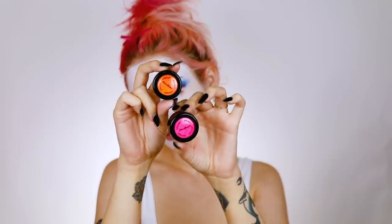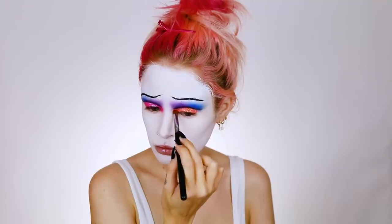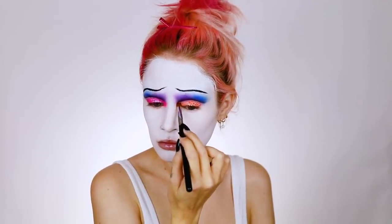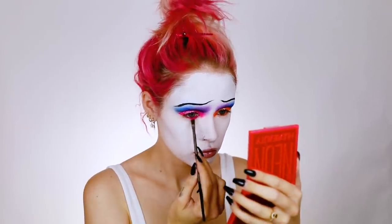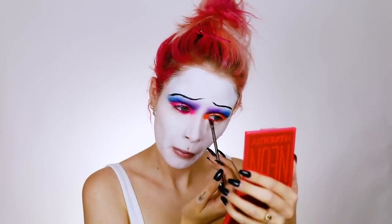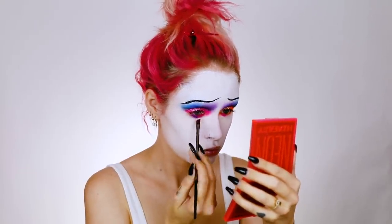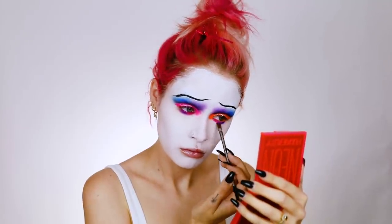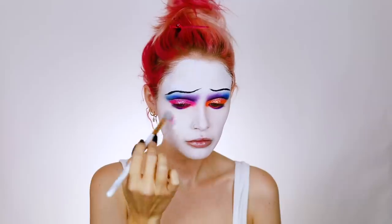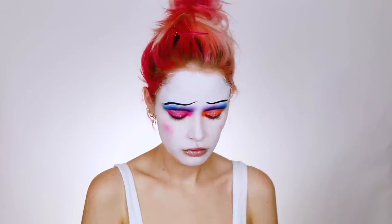For the inner corners I have some neon pigments from Stargazer that I got off Amazon, and I'm putting those on the inner corner of both eyes. I'm also lining my eyes with the ColourPop gel liners in Boots and Puppy. Going back into the Alyssa Edwards palette, I'm smoking out the lower lash line using the pink and purple. For my cheeks I wanted a lighter neon pink, so I'm going back into the Huda Beauty neon pink obsessions palette and drawing cute little diffused circles on my cheeks as well as my nose.